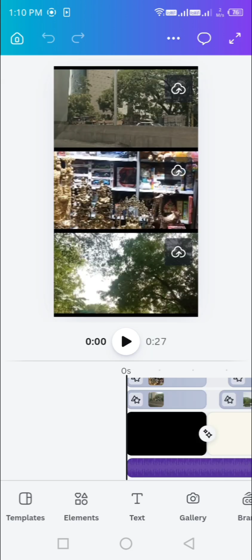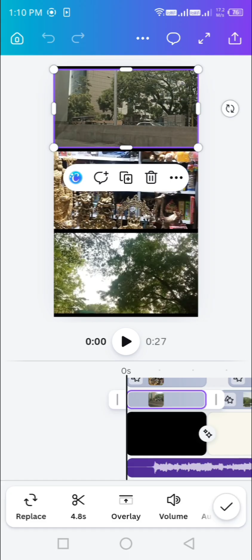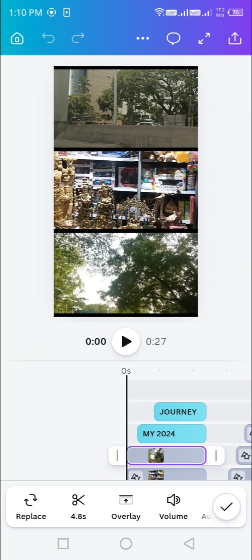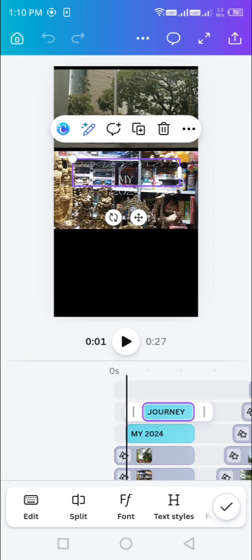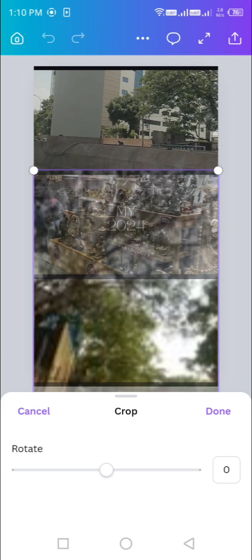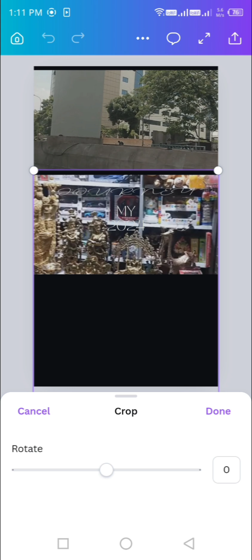And if you are trying to download it, it's not downloading, you can see this file arrow here. Click it so that it will get uploaded on your Canva account. Okay, I'm just clicking all. If there are any, all others are already uploaded here. Okay, so now you can see, you can edit this my journey text, then my 2024 text, you can do this too. So whatever you want to edit, you can do it easily.